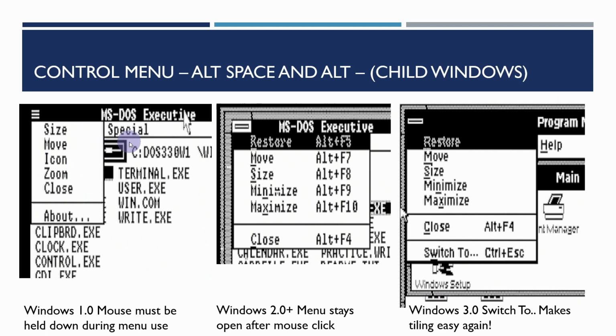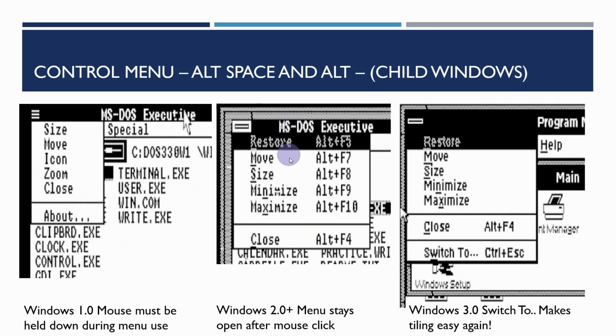Now one of the things I noticed when using Windows 1, 2 and 3 together, that tiling multiple windows in Windows 1 was relatively straightforward. We just need to drag the icon for the application and drop it at an appropriate point on the screen. It would then tile the windows. You'll notice that the window borders in Windows 2 have actually now got fairly thick sort of handles for changing the height and width and for dragging the window sizes around. And we'll have a look at that on the next page.